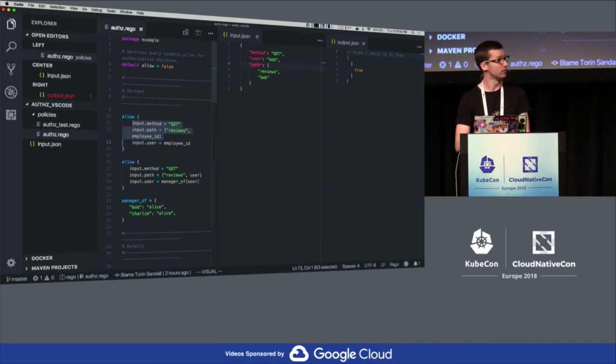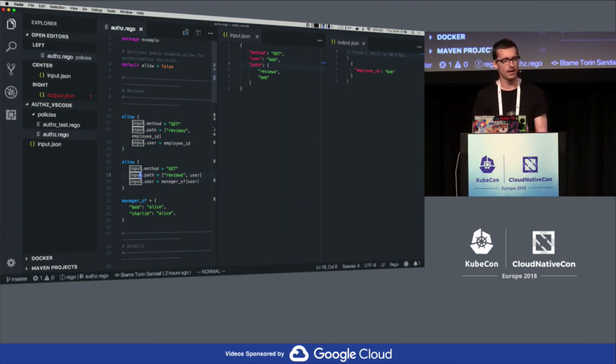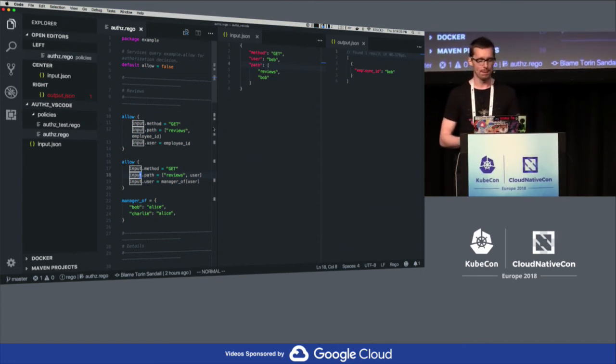Now if I do these next two lines, what's going to happen? Well, it's going to tell me that employee ID is Bob, because it can tell that the first line is satisfied, but there's a variable in the second line, and so that gets pulled out of the path and bound to the variable there. So that's the same variable binding that happened when I walked through the policy on the slides. And so then I can go to the last expression again, and it's the same output. So this is really useful when you're writing the policies, when you're debugging them, because you want to know what's going on. You want to sort of inspect the data and kind of figure out what's in there and how you can use it in your policy.